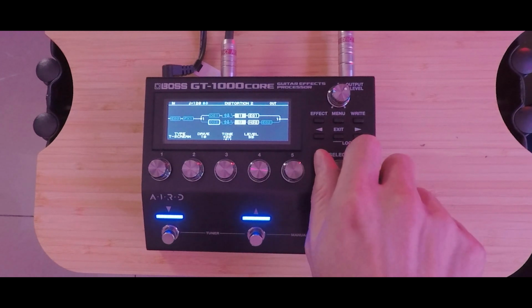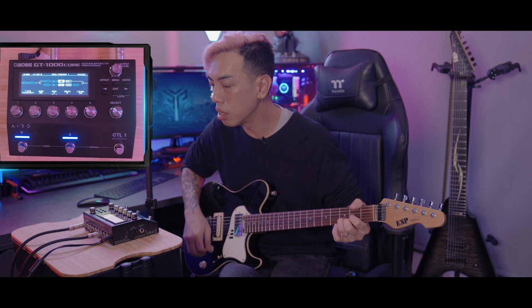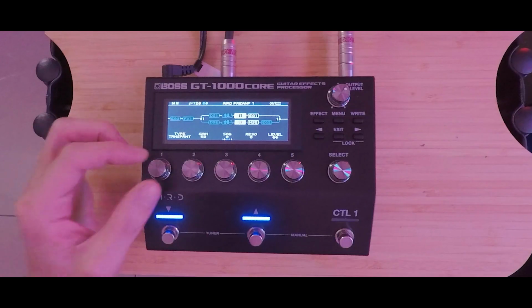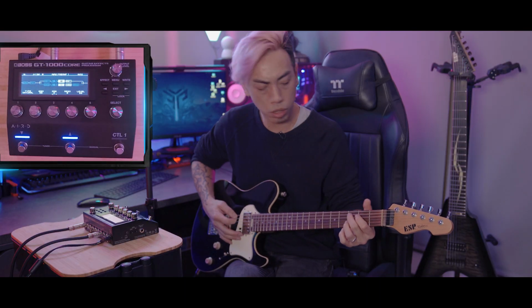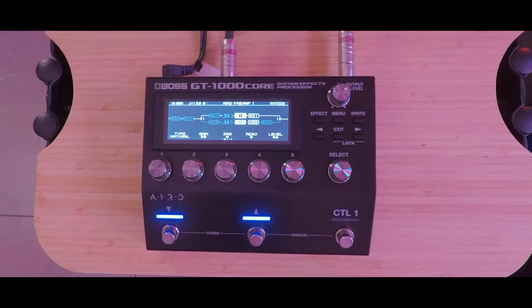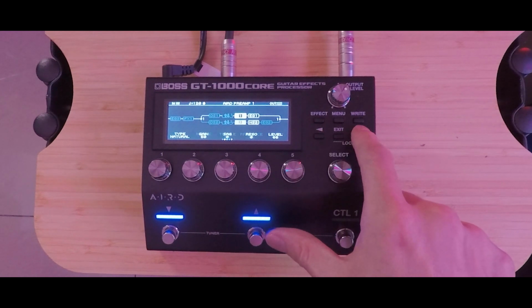At first, we're going to choose an amp that we desire. This is transparent, maybe we choose another one. This is way better. This is natural. Everything is set to noon. So I'm going to add something to it.